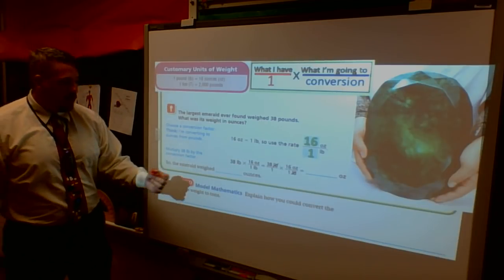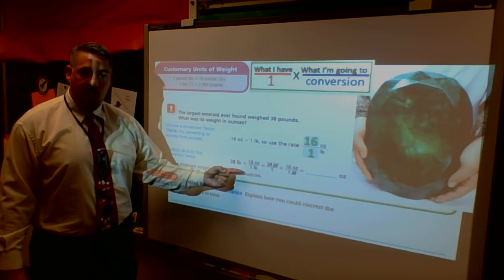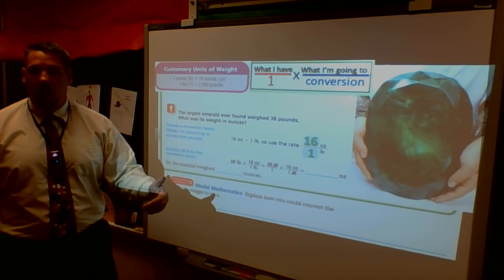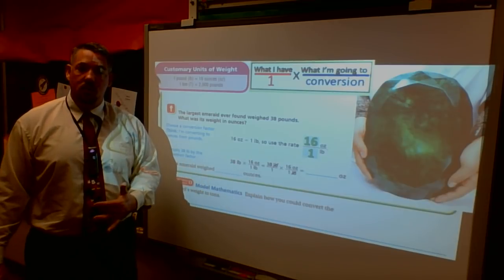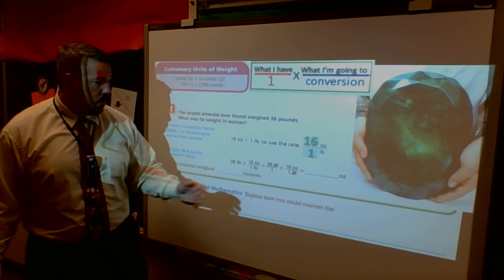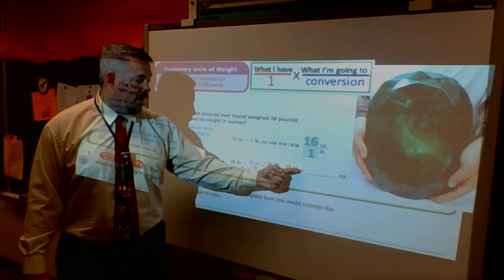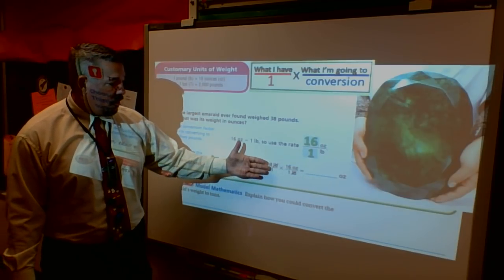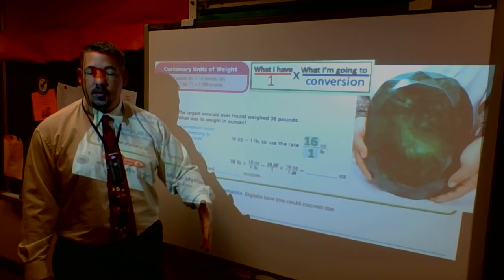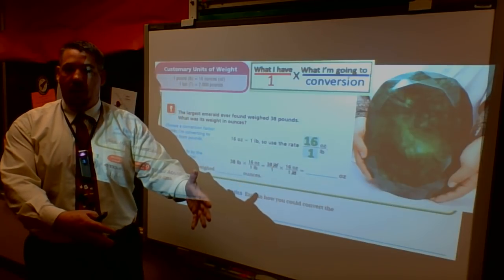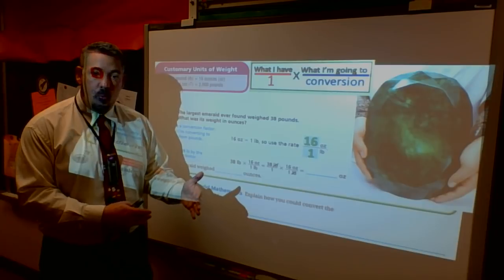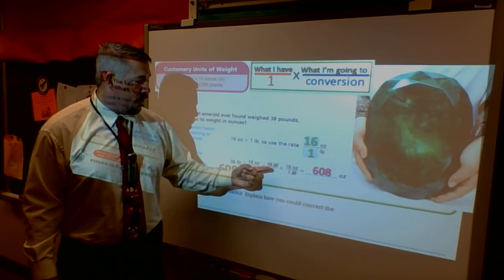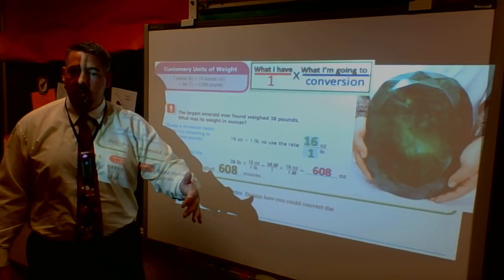If I have that in my setup, which is on the next line in your book, then I see that my pounds are indeed diagonal to one another, and I can cross-reduce those. That's why it's called the conversion part, because it changes it into ounces. When I have just 38 times 16 ounces left, all I have to do is multiply across. This is going to be the opposite way, so I don't have to divide this one, I just need to multiply. 38 times 16 is 608.